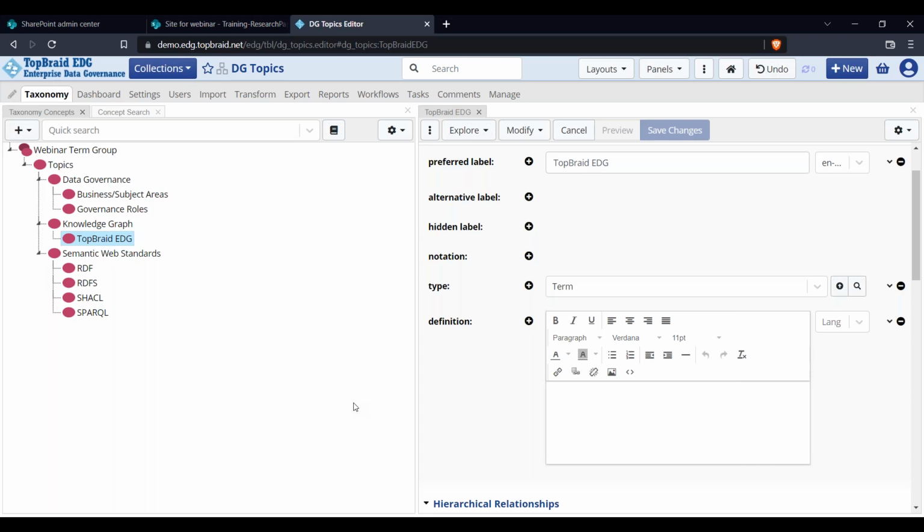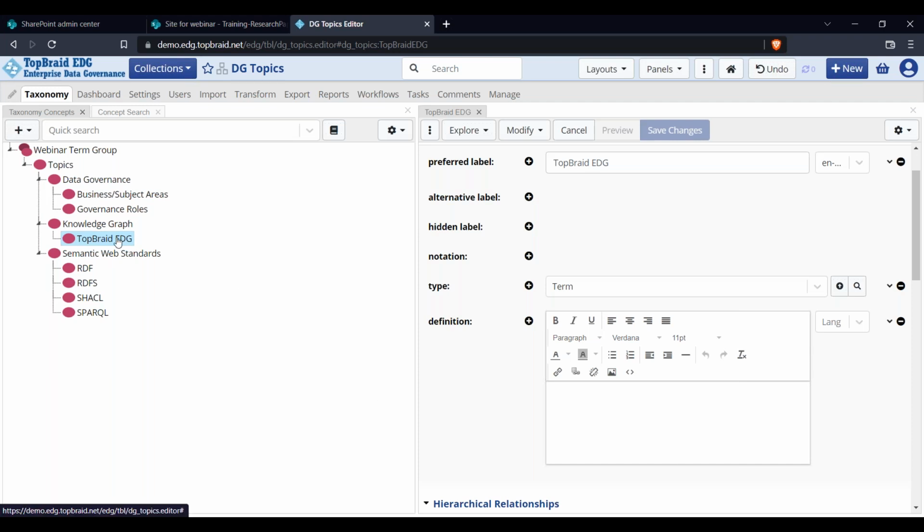So with that being said, we could collaborate, govern, control, comment, task each other, really work this thing up, load it from all kinds of different places if necessary, bring it together and say, all right, this is now our gold standard controlled vocabulary, and it's available through web services. And we can also push or publish this out to other sources to react to. SharePoint today, for example, but even our own TopBraid Explorer can be published to whenever changes are made.